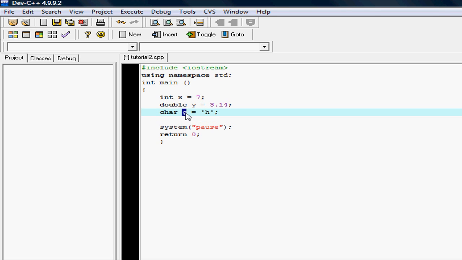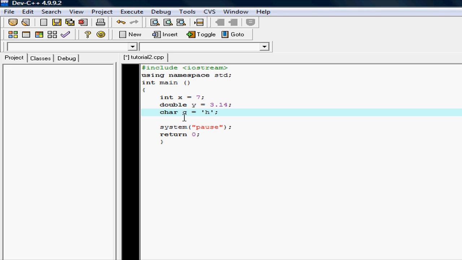So now, when we write the variable G to be outputted on the screen, what it contains is actually going to be output, H. Sorry if that's confusing, but I'm pretty sure you guys understand what I mean. So G is now equal to H. So G is basically going to be outputted as H.